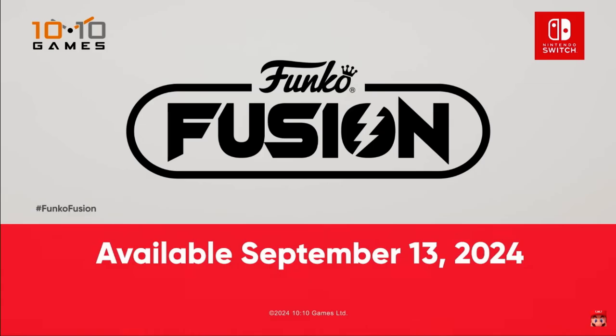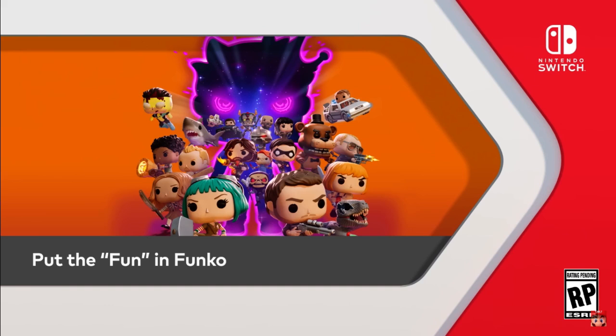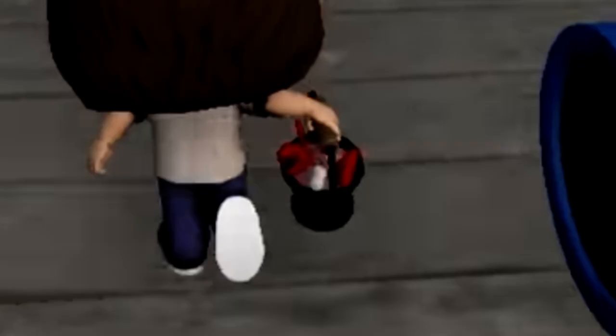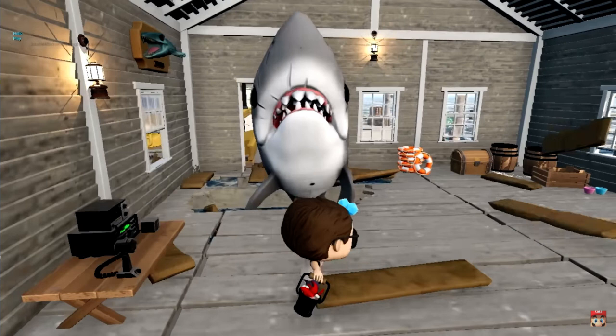Now, let's get started breaking down that trailer. So first off, we see a screen that is especially for the Nintendo Direct that says, "Put the fun in Funko." Then we move into the Jaws world inside a fishing shop. The player is holding a bucket of lobster, which may be part of a quest that you can do inside the Jaws world. The player is then jumped in a sneak attack by Jaws himself.